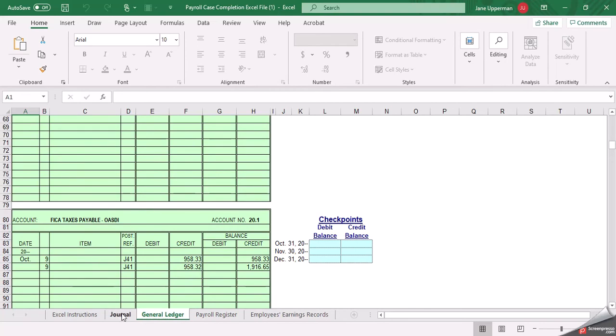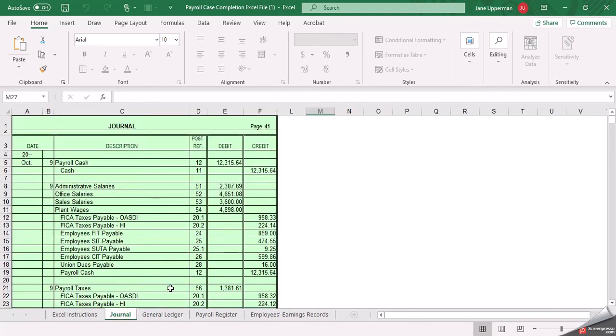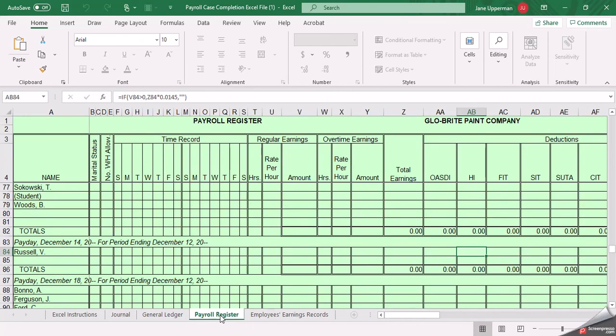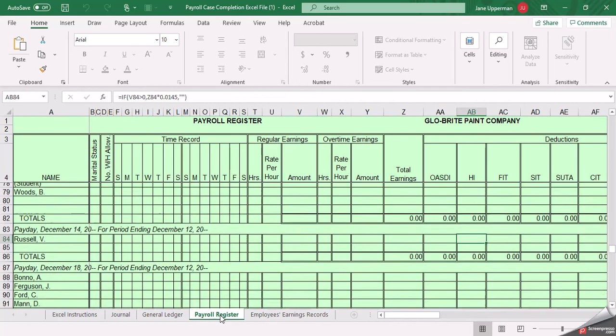But then you're going to take each one of these journal entries that you do and trace them over into the general ledger so that at the end of the day, you're going to have your total balances there. And then there's these different checkpoints, and the checkpoints are going to tie out to items that are in the textbook. The textbook gives you different checkpoint numbers so that we can see that we're all kind of on the same path.